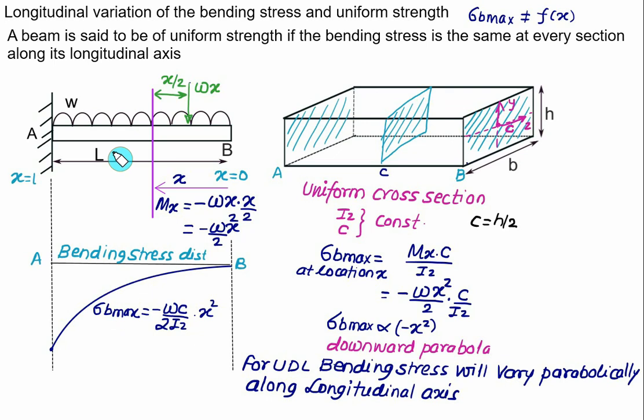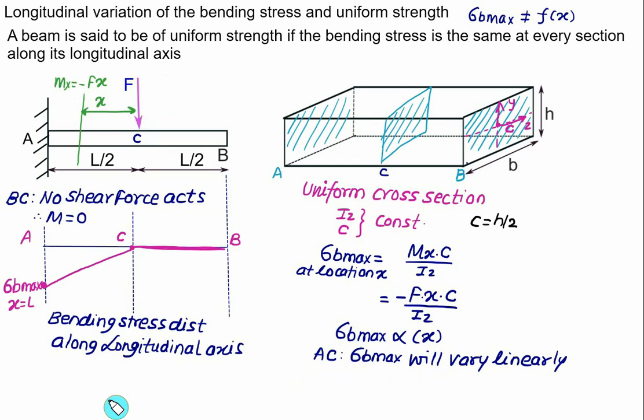Same is the situation in the case of UDL. We have a bending stress equal to 0 and we are using here a very large area. So better to use here the variable area. Even in the third figure here we have a cantilever, but the point load is acting at the center of the cantilever. So portion BC doesn't have any stress, but for this portion BC we are using a very large cross section. So this is not a good design practice. You have to design the beam according to the bending stress variation along the longitudinal axis.